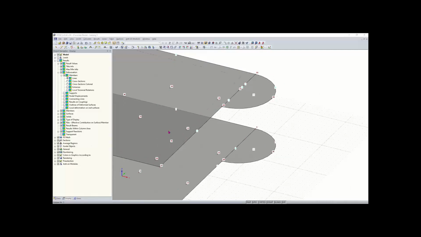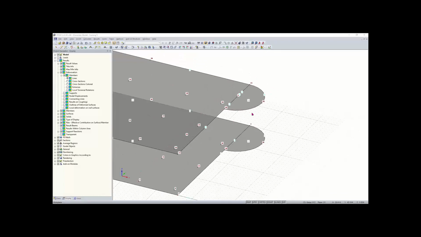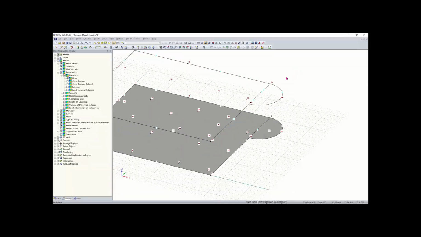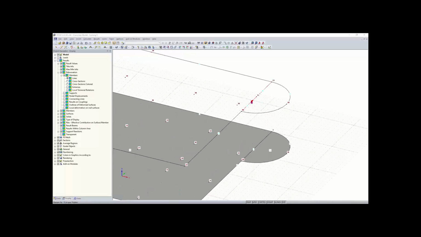So now we can delete the surface, our top surface here for our ceiling. We'll select the two surfaces by holding Control, and delete. And the reason I did this was so that we can delete these two lines here, 16 and 17. I have two lines lying on top of each other, so I'm going to delete 16, 17, and 18. I just do that by clicking on them and hitting delete.